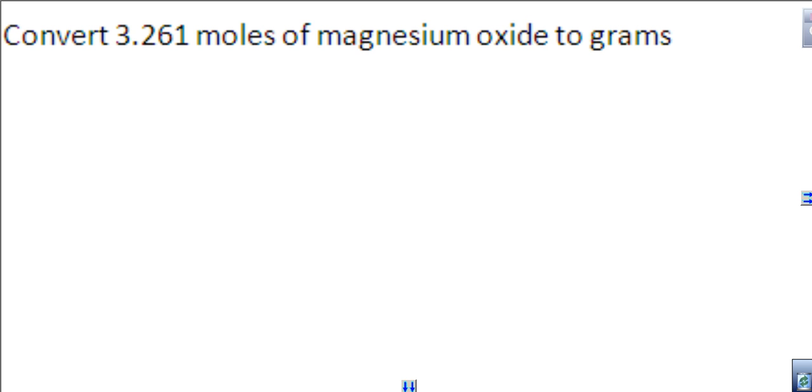So right now what we're looking at here is we have 3.261 moles of magnesium oxide to grams. Now, one of the other things that we need to make sure that we keep on refreshing is our ability to write down compounds, both ionic, acidic, and covalent compounds. So the very first step that we need to do with this is write the formula down. So on your paper, write down magnesium oxide, we're going to figure out the formula of it. That's Mg 2 plus, O 2 minus. We don't need to crisscross because the charges cancel out, so this becomes MgO.